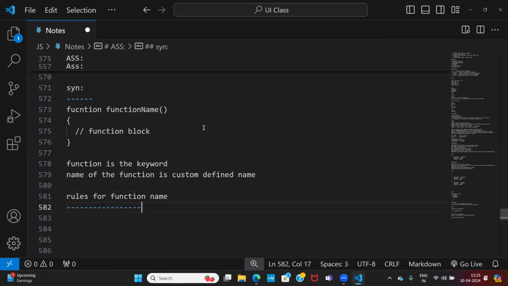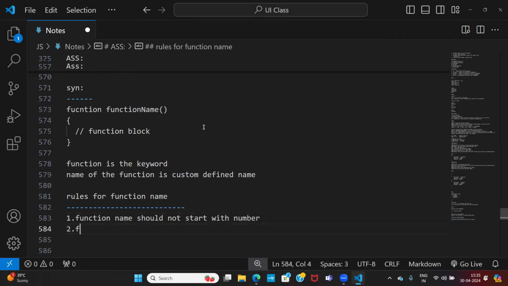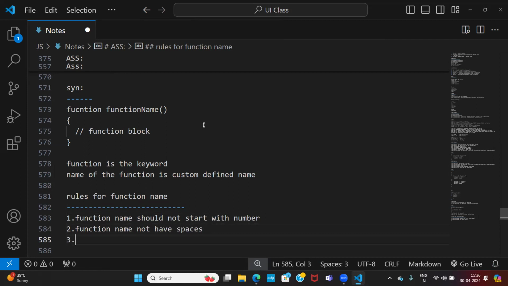What are the rules for the function name? The first rule is that the function name should not start with a number. The function name should not have spaces. The function name should not have special characters.